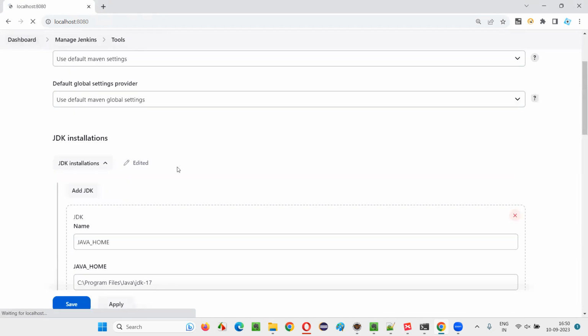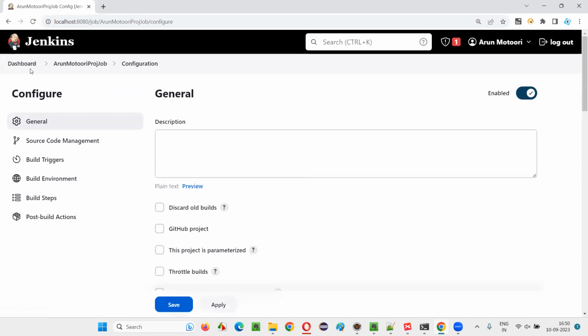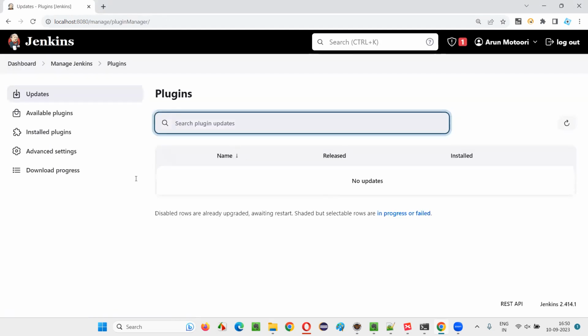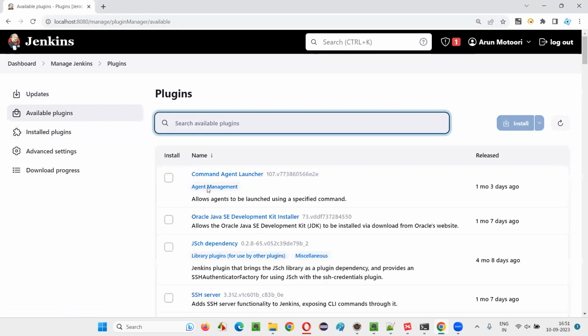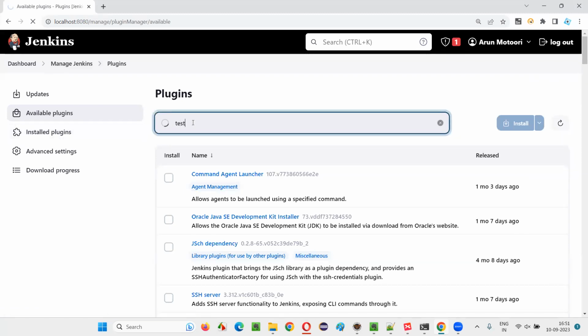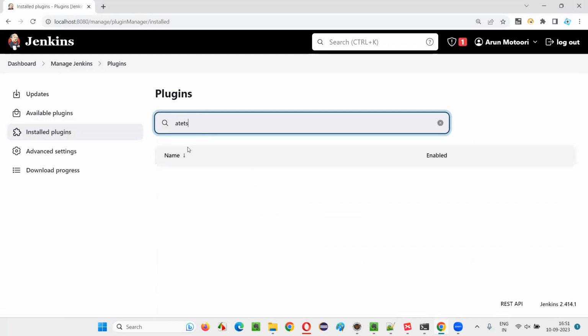After that, I created the job and all those things, and I showed you how to configure the job. These are the things I configured. And one more thing I told you, of installing the plugin. That is in Manage Jenkins, I clicked on plugins, and in the available plugins, I searched for TestNG, and then I installed the TestNG results plugin. It will now be there in the installed plugins because it's already installed. You can find it here. Just say TestNG results plugin.